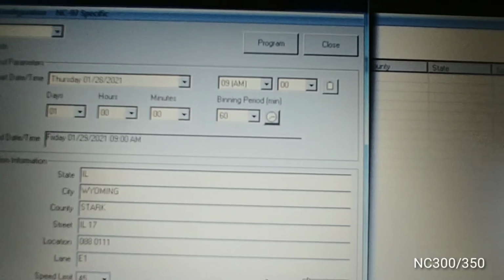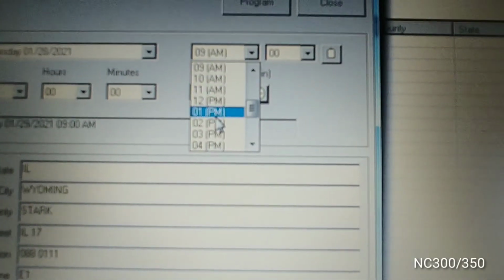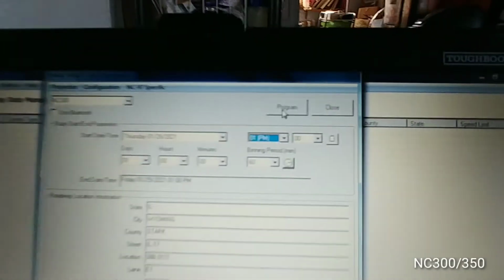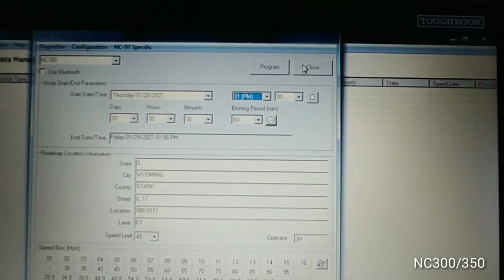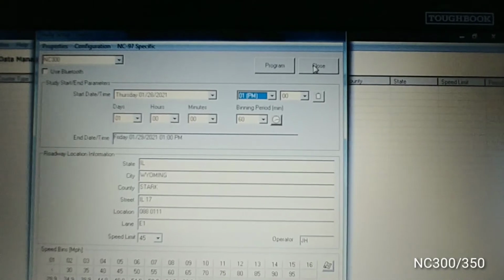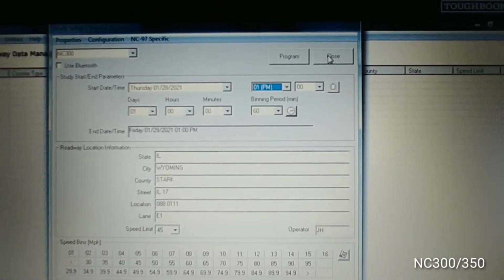So when the half hour rolls around, so right now it's 11:30, I need to start programming for 1 p.m. if I was truly putting this down there, and I would be ready to program the counter. So I'm going to close that. I'll go over reading these now. I'm not actually doing a study. It's the middle of the winter. I'm not getting in the road.